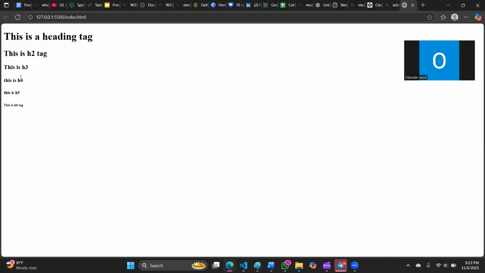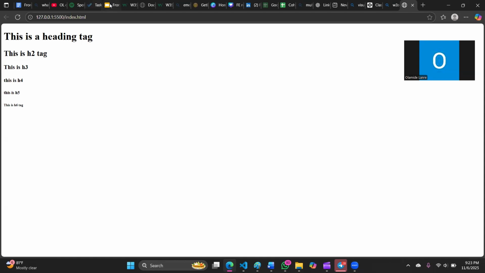So you can see the representation of the hierarchy in each heading. So these are the heading tags in HTML. H1 representing important information, H6 representing the least important information.